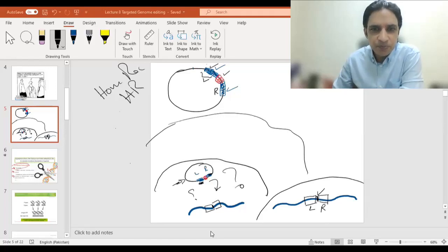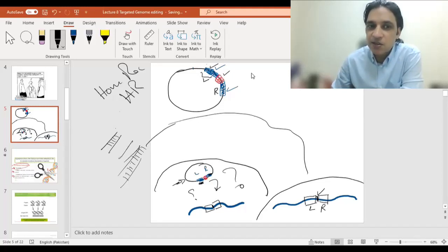Anybody else? Sir, maybe the complementary regions in the left and right arm will bind to the DNA sequences in the host DNA because they are 100% similar. And once the binding of the left and right arm occurs, the fragment in the middle, that is the gene of interest, will also integrate into the genome. Yes, this is homologous recombination. And my question is still there. Remember, this is the double-stranded DNA you are sending. This is the host double-stranded DNA waiting there. And I mean, it will stick to it.